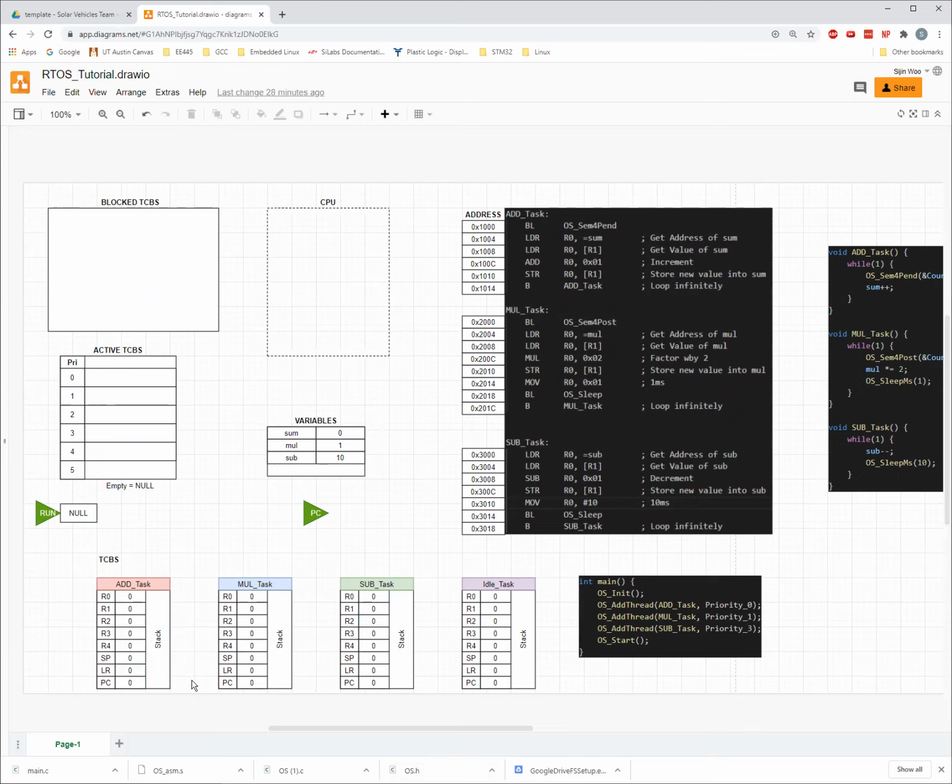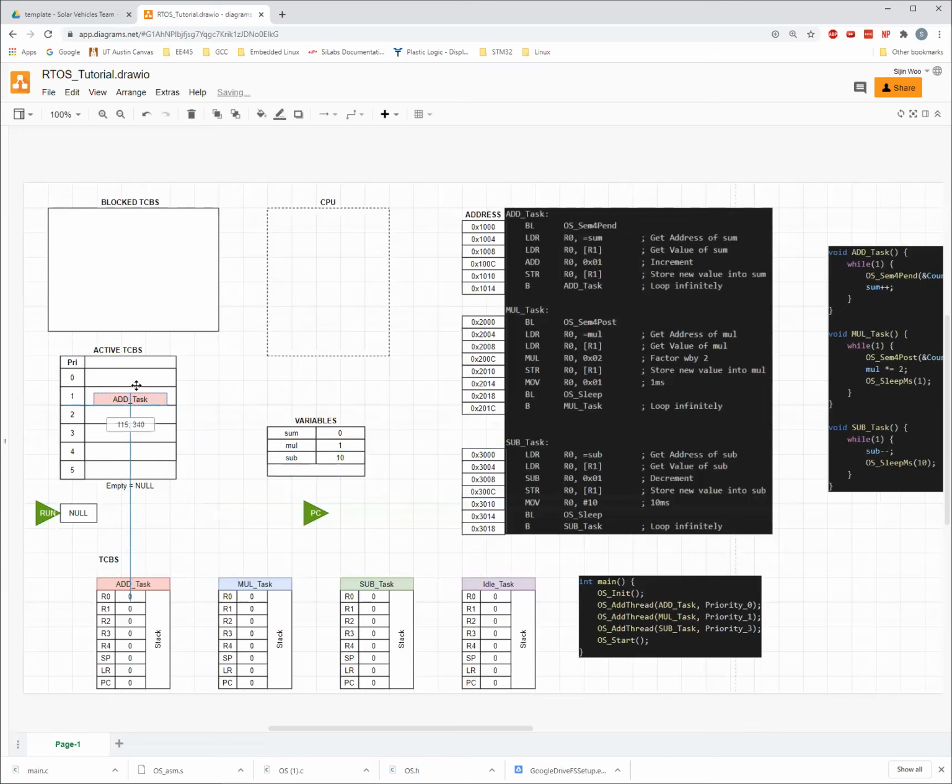And context just means values, the stack, and so on. Whenever you create a thread, depending on the priority, the TCB of that thread gets added.